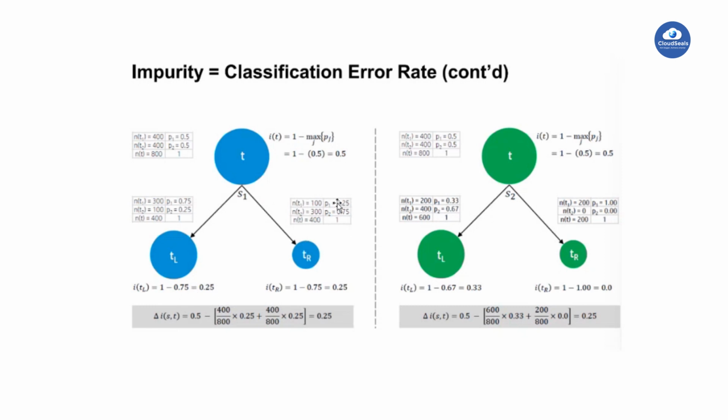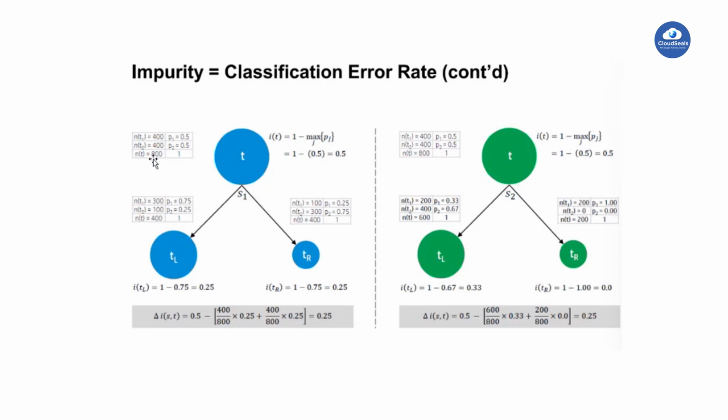Here again, we reversed the data points. That's why we get 0.25, 0.75. Again, here max value is 0.75. That is 1 minus 0.75, that is 0.25. What we'll do here, we have the 400, here we have the 400. In this first, we have the total 800 records. Based on this condition, we split these 800 records into 400, 400. So again, we need to classify this by using this 400, this 400.